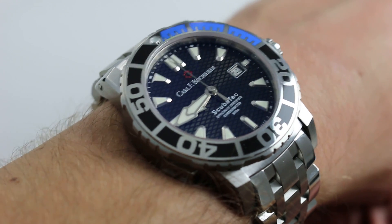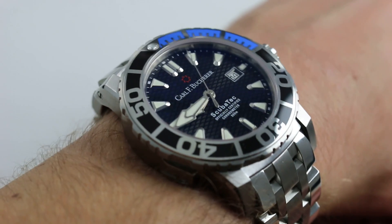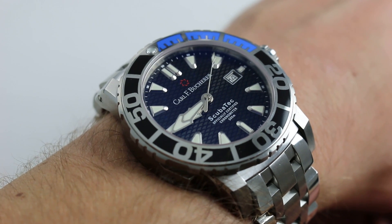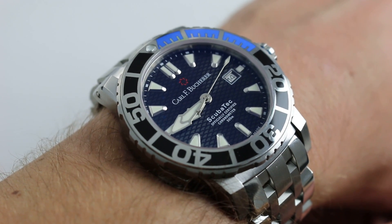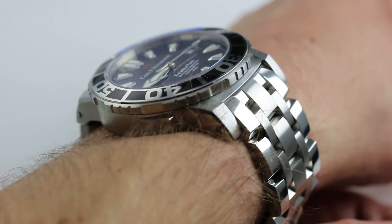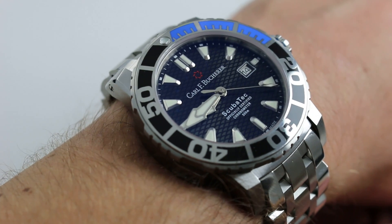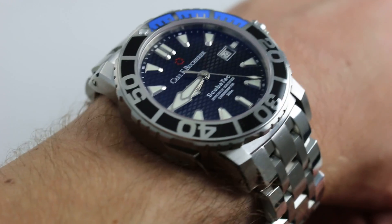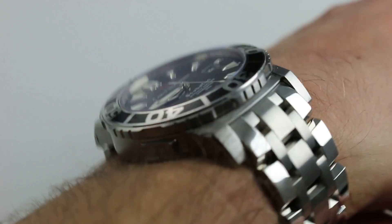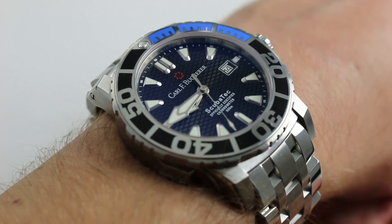This watch comes loaded with feature content and it starts with a remarkably original look. Although the dive watch class is governed by certain international standards — the ISO 6425 limits what can be done at the extremes — this is one of the most original efforts in the class. Beautifully angular with gorgeous creases, the metalwork is fantastic across the 44mm width of the case, not inclusive of the crown or crown guards. It's not excessively thick: at 13.5mm with a sloped bezel, this is a watch you can wear with most tight sleeves and dress cuffs. Beautifully versatile aesthetically.